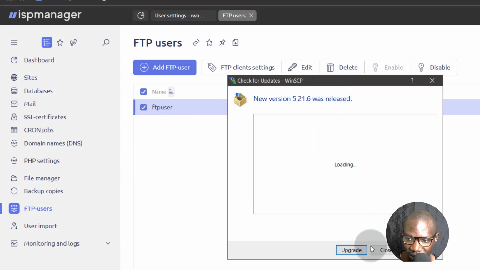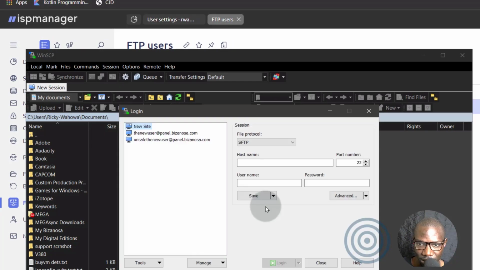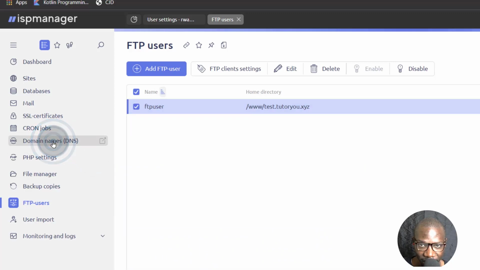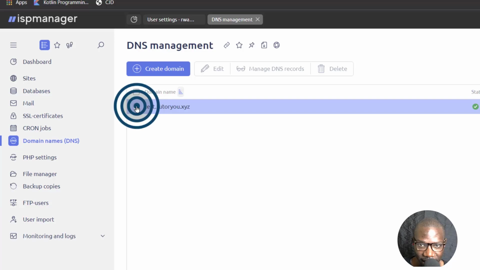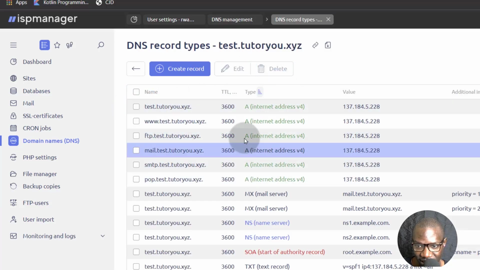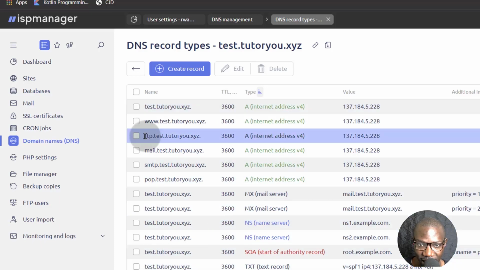Let's log in to our site via FTP. So the thing is, I have not added the FTP records for my server. If I come here under DNS management and I click to manage DNS records, you'll see there are certain things here about FTP that I've not added on Cloudflare.